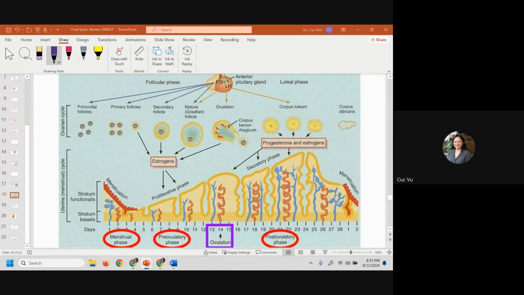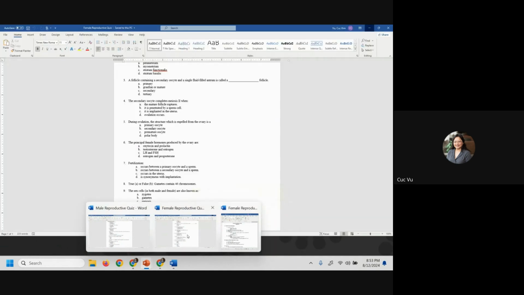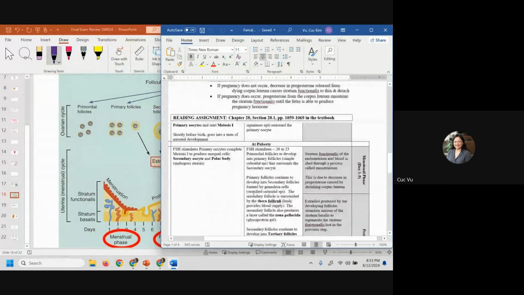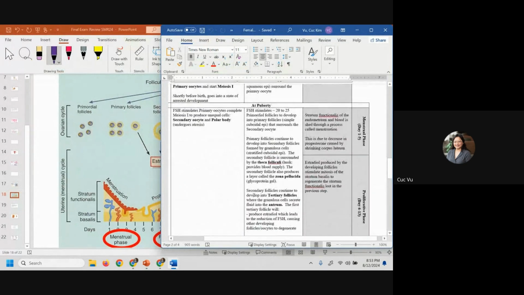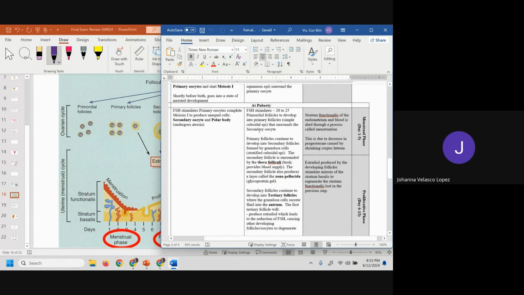There's a table. Did everyone get a chance to look at this table right here? Yes. Perfect. If you haven't, make sure you grab it. It's on the website, in the navigational materials.